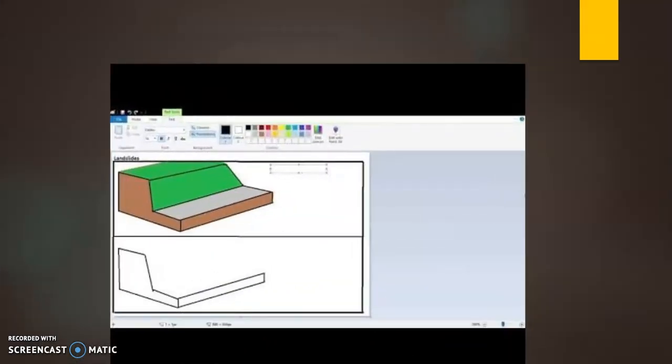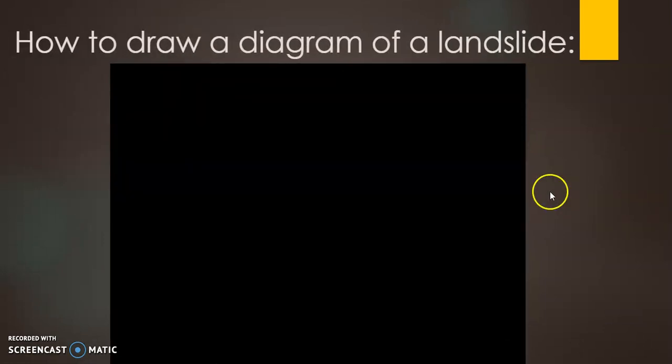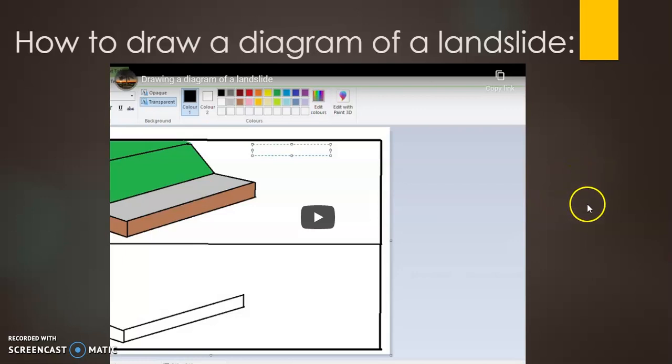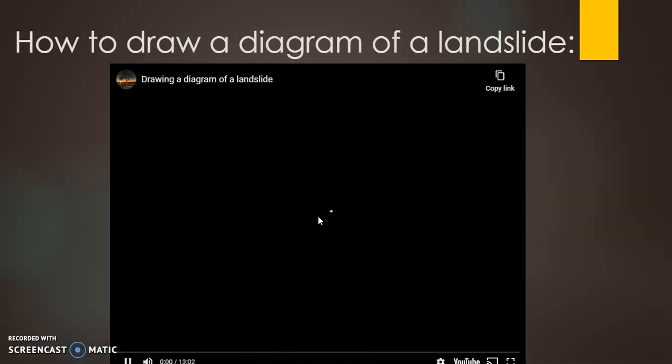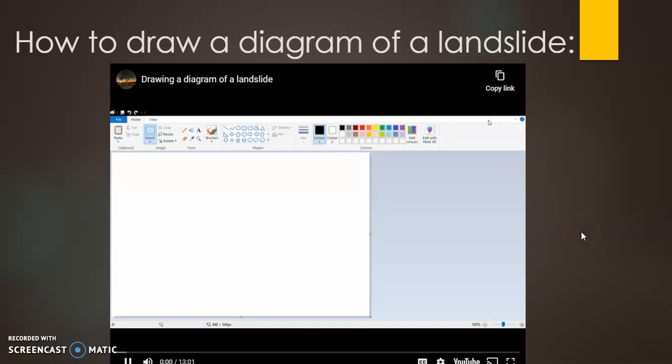What we tend to do now is our diagram. And to go with this, I have done another video on how to draw a diagram to go with a landslide. So I will post this separately on Edmodo, and I just ask that you try your best again to draw the diagram and be patient with me.